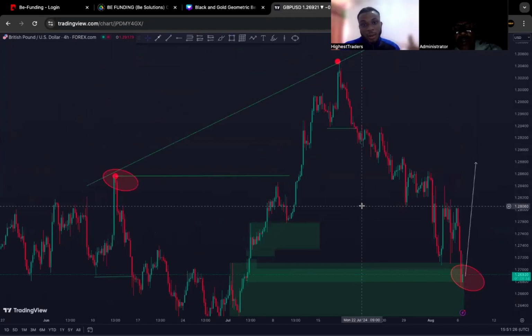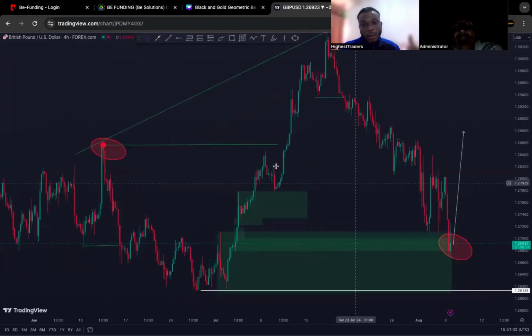So the criteria to identify the order flow is kind of like the criteria to identify the order block. But the difference is that you don't need to be lower than any other candle. For the order block, you have to be lower than the previous candle before it. That doesn't matter for the order flow. The only criteria is that it shouldn't be mitigated, and then it should sponsor the break of structure as well.